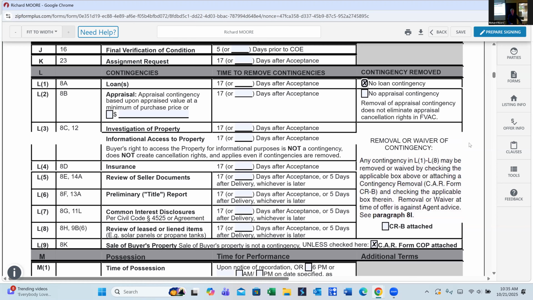Yeah, all right. I think that's a very good point. It's a very good point, because if you don't reduce the price, I want you to reduce the price, I want to cancel. So here we are. Here's the appraisal.